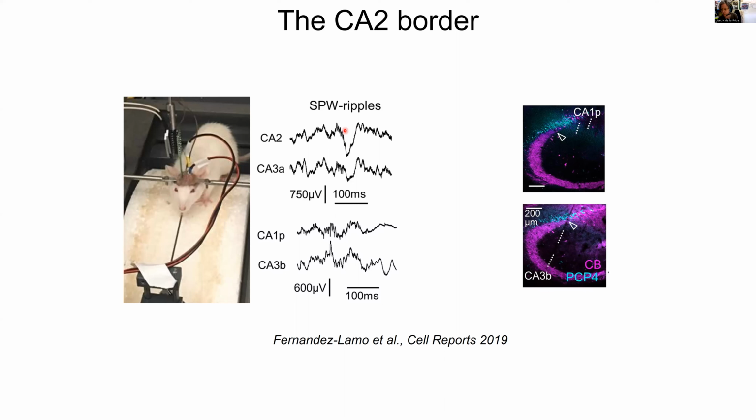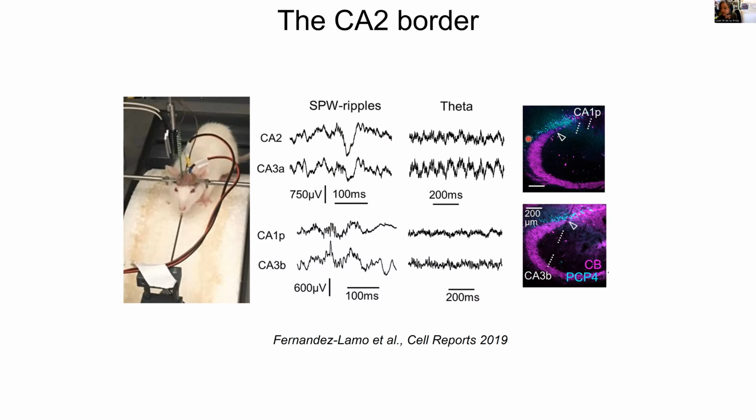And there were some indications at the beginning that were guiding us that emerged from the observation in Buzsaki's lab regarding the shape of sharp-wave ripple events around CA2, which are relatively distorted. They are typically running just before the sharp wave when you record them just in the border. But we also started noticing differences in how theta activity could be detected there. So when you have your electrode going through CA2, you can see how theta is strongly attenuated.